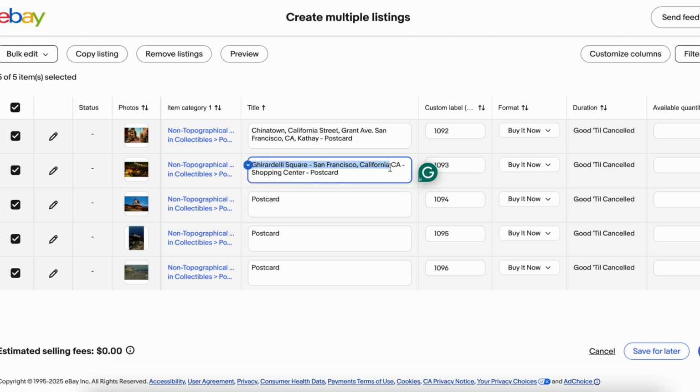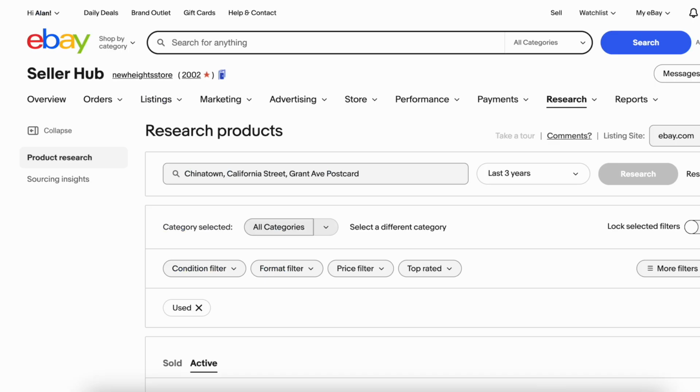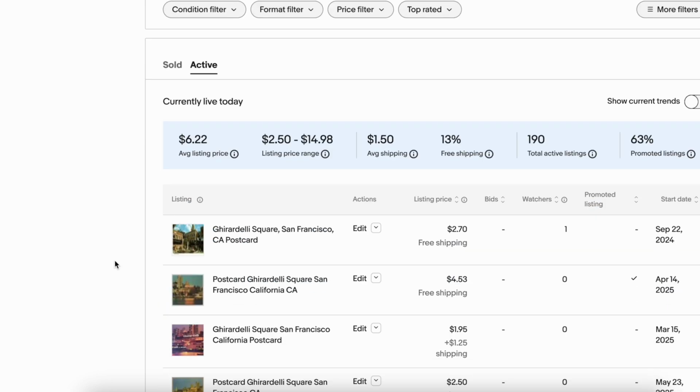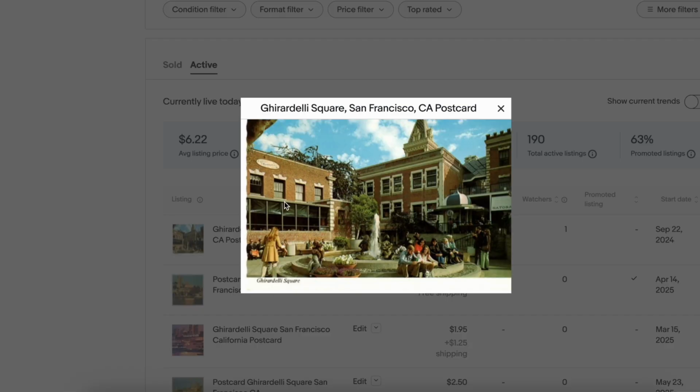I don't know what this is worth. I've never sold this card or seen this card because I'm brand new. Don't take that as, oh, this is valuable, because it might be worthless. I don't know. Let's see. Girardelli. Oh, actually, you know what? I should put at night. That's what I should be putting.